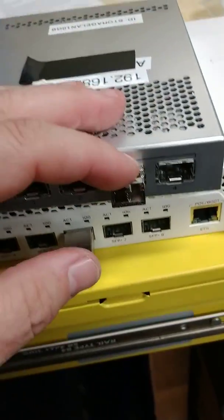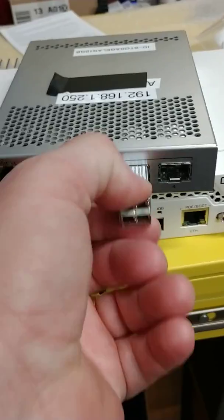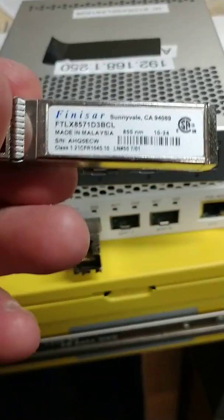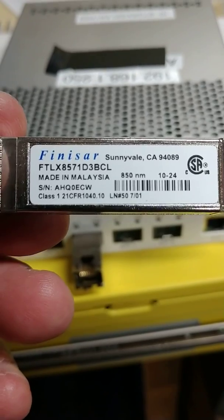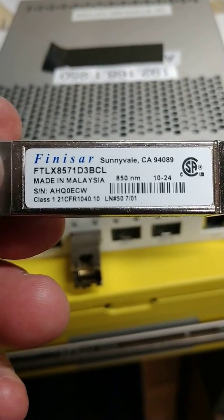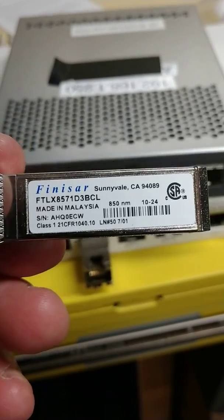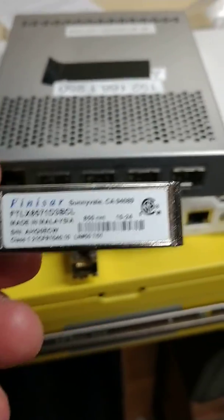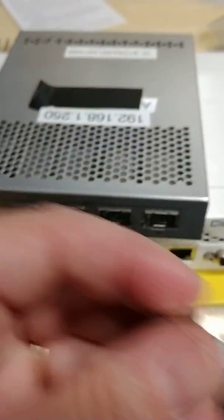Can you run one gig fiber only on this? Absolutely — you run downhill. All you have to do is meet the specification requirements of the actual GBIC itself. It's the 850 nanometer style. Multimode is fine; you can do that. Single mode works as well, though it's not as ideal so you have to be kind of cautious — do a little research on it.